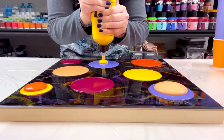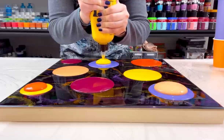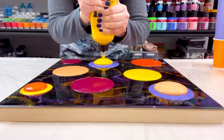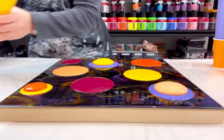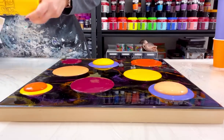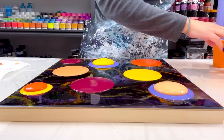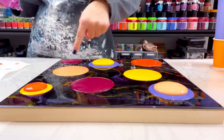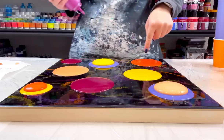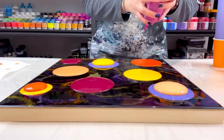All right, nice and slow. Again, keeping the tip inside the blob. All right, I think that's good. All right, let's go with the magenta. And I think because I have two magentas right here, I'll bring it down here. So I'll put it on top of the orange.